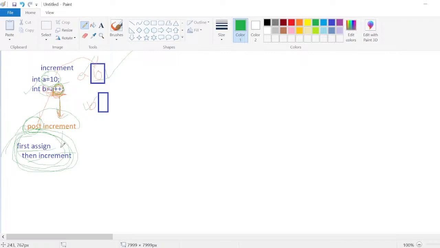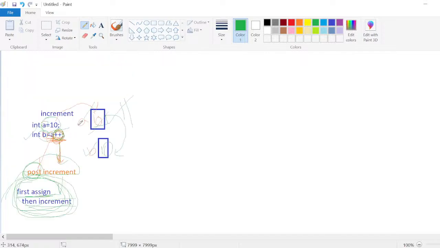You should remember this: first assign the value and then increment. Whatever A is holding, it will assign. Meaning B becomes 10, and then A is incremented by 1. Now A becomes 11. This is the concept of post increment.